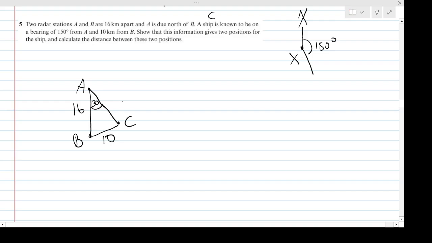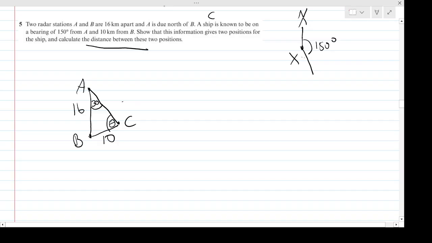So I've got two sides and an angle. I could use the cosine rule, or I could work out an angle. I could work out either, and I'm going to need to work out both, spoiler alert, so it doesn't really matter what we start to work out. But it's firstly talking about the position of the ship, so where C is. That's referencing the angle, okay? So the distance is going to be the length here. I'll call that X. But the angle here at C would give me the position, where it is roughly.